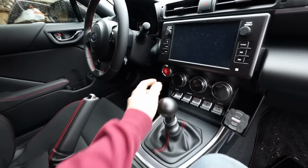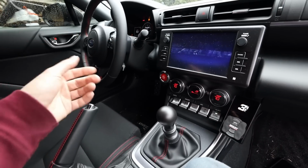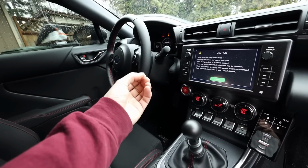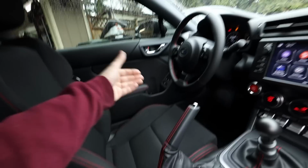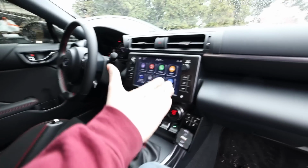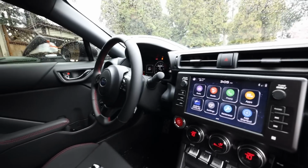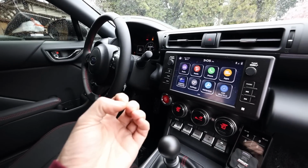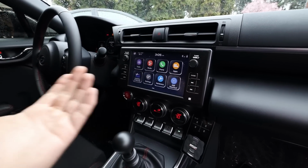But the other thing that really bothers me, and I don't know if anybody else does this, is whenever I go to my shop to work on one of my cars or a project over there, there's a gate key access thing, and you have to use it to be able to open the gate. So I'll unbuckle my seat belt to reach the gate key access thing, drive the 30 feet to my shop door, and just because of that, the damn seatbelt alarm goes off so loud, and then if you don't put your seatbelt on, it goes louder and louder and it dims your music, which is honestly kind of really annoying.